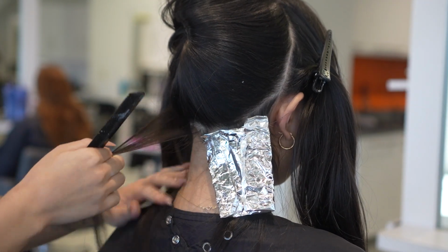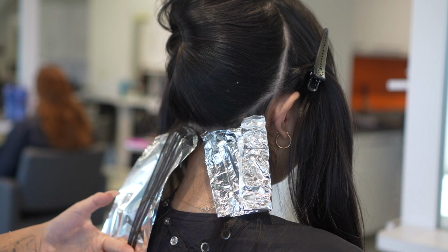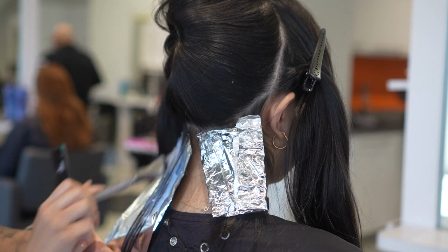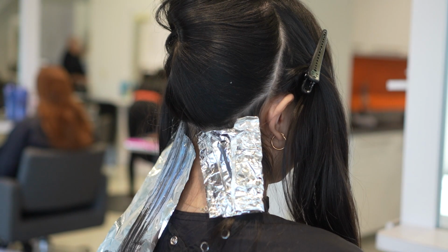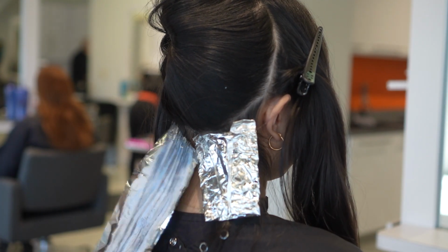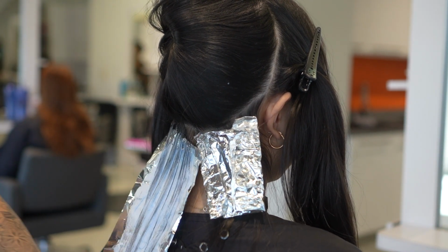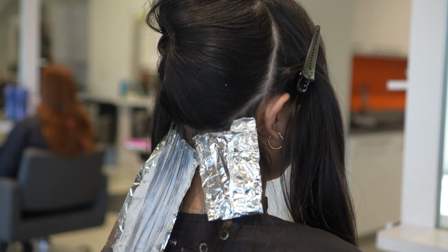I usually will do a weave right around the hairline, anything that is pretty much just gonna frame everything. If she puts her hair up, this is gonna give her a really soft blend. I don't like to do slices around the hairline unless I'm doing a money piece, because sometimes you can see really harsh lines, especially if they put their hair up. So I always like to weave around the hairline in the back and above the ears.